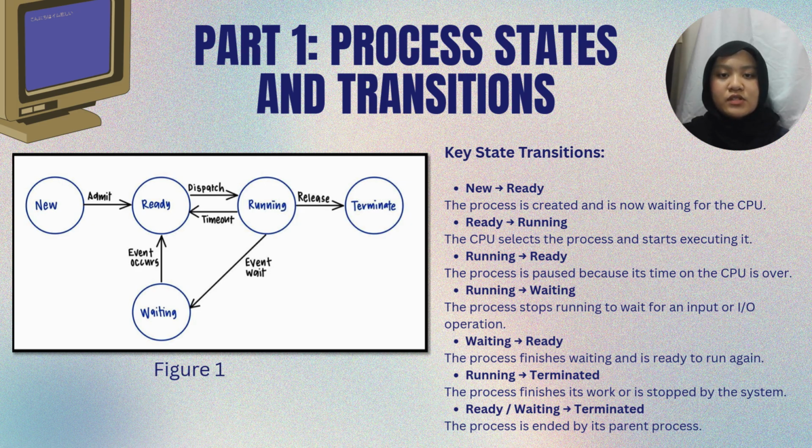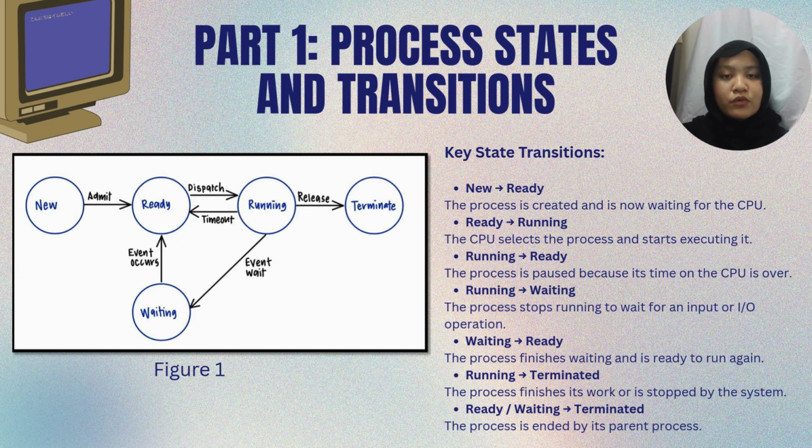Next is the transition from new to ready. The operating system moves the process into the ready state once it has allocated the required resources and the system is prepared to handle an additional process. In this state, the process is ready to run but is waiting for CPU time.